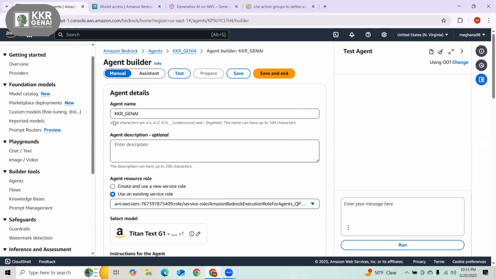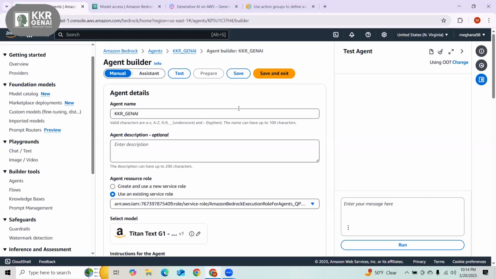So here, it's pretty similar to how we see in Vertex AI, but a few things, like the wordings, might change, right? Because after saving, you need to prepare the agent and all of that.